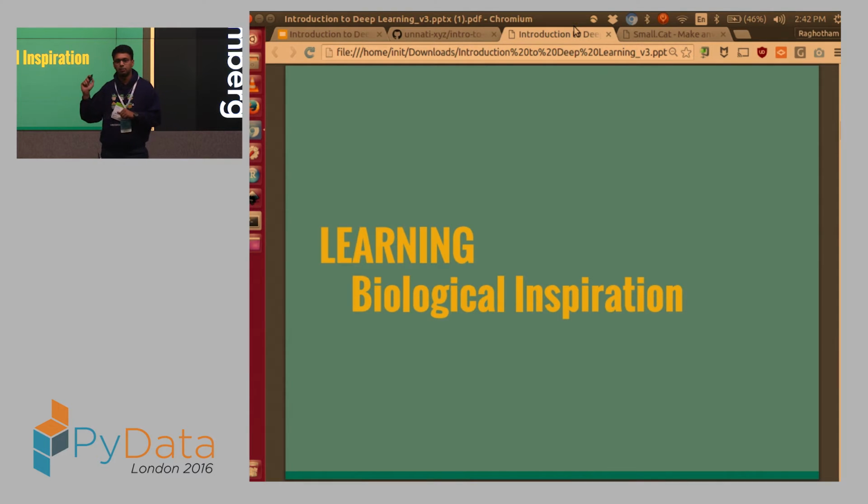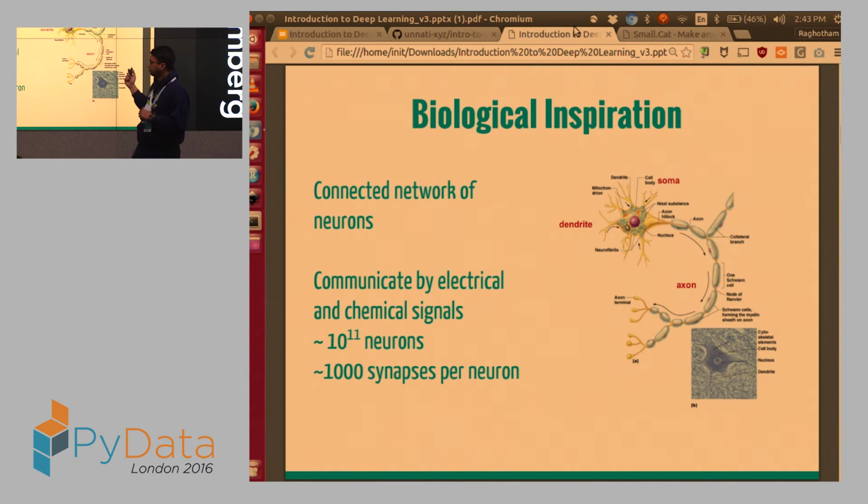So let's look at what the biological inspiration for learning is. How many of you have heard of the terms cognitive science or neuroscience? Before going there, how many of you have seen small kids grow up? Everybody. The biggest thing all of us try to do is think only mathematically or in a computational way without even trying to understand what the inspiration for building neural networks is, and what the main idea is for why neural networks work. The biggest influence has been biological inspiration, where a neural network is nothing but us trying to recreate the neurons that are triggering through our mind.